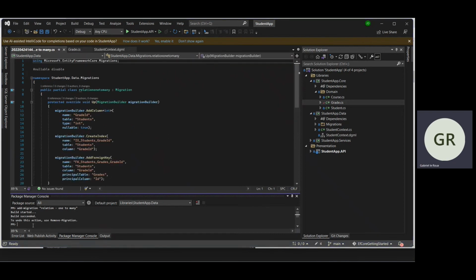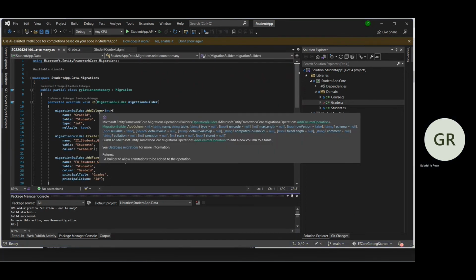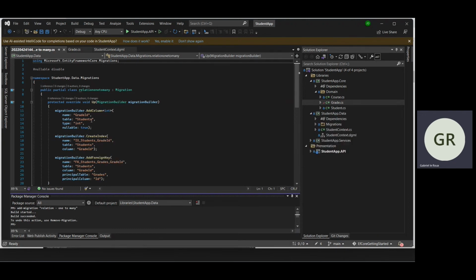And once it is done, you can see that EF Core is going to try and add a GradeId to the students table, right? And then it's going to specify that that must be a nullable type. Now, that doesn't seem right because we're saying that a grade must have a collection of students and a student must have an associated grade. So that should actually be false. But okay, let's leave it for now.